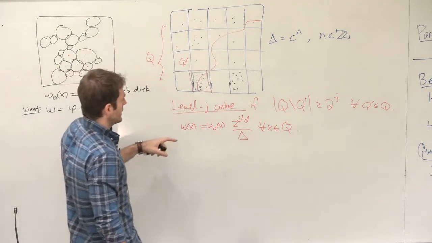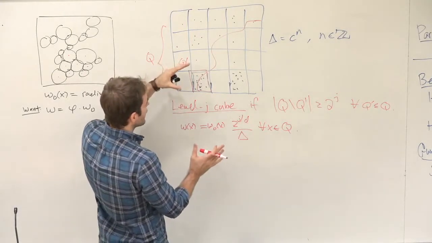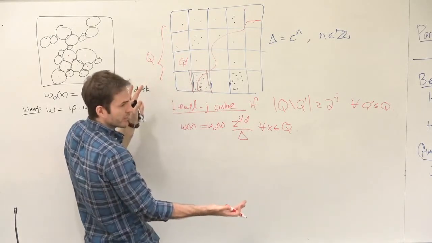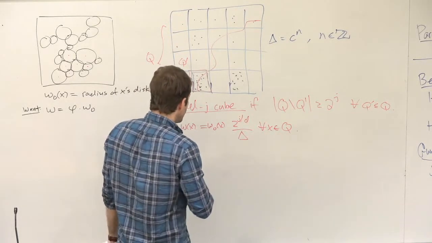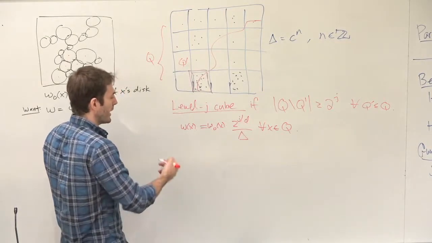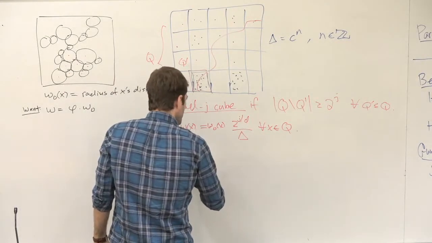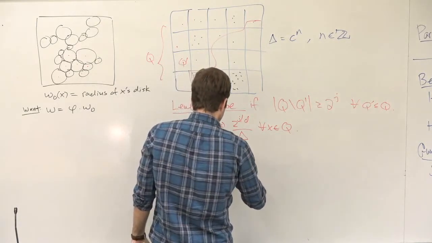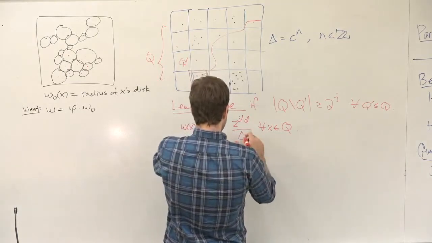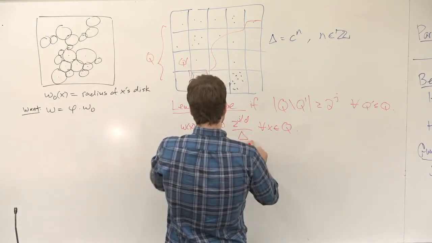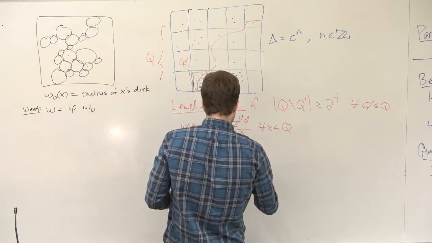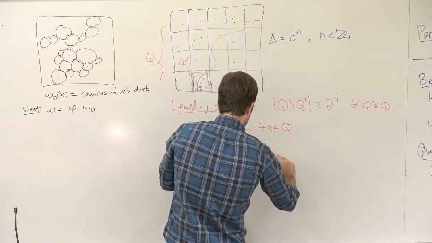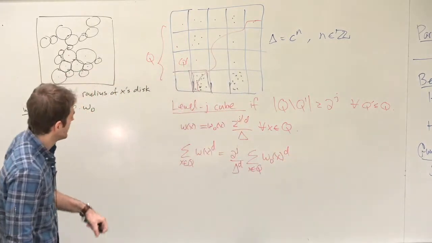I'm just saying, this is just a heuristic argument which says: I've seen 2 to the j points here, and I need to blow them up to have diameter 2 to the j over d. So you do this, and then you can ask, how much conformal weight did we use in this process? If we sum over all those things to the d, then it's 2 to the j. Oh, we probably should have made this 1 over d, huh? Oh, no, that was correct. Sorry. It's 2 to the j delta to the d times this. This is a bound on the conformal weight.